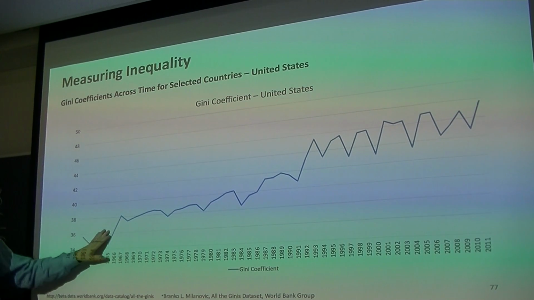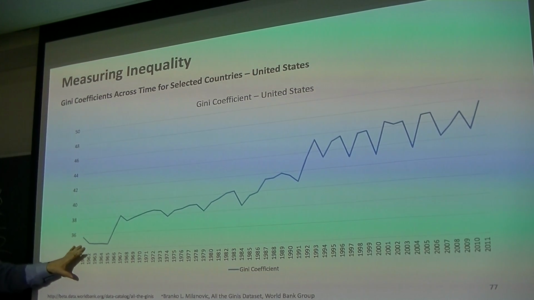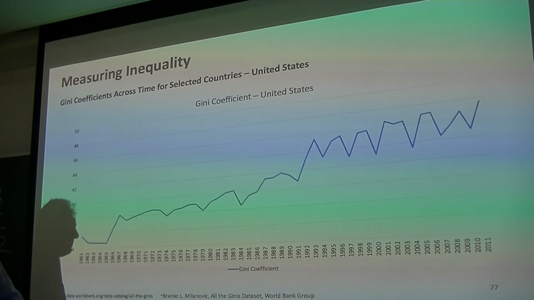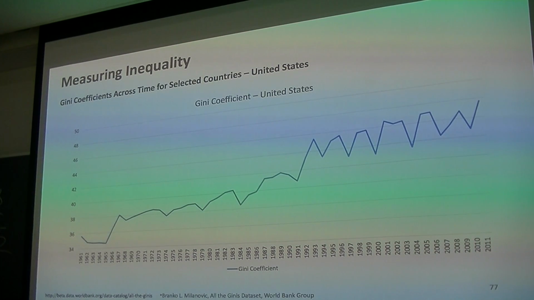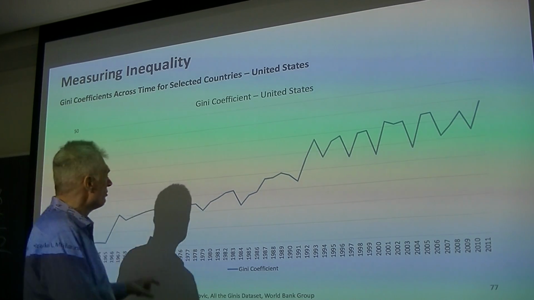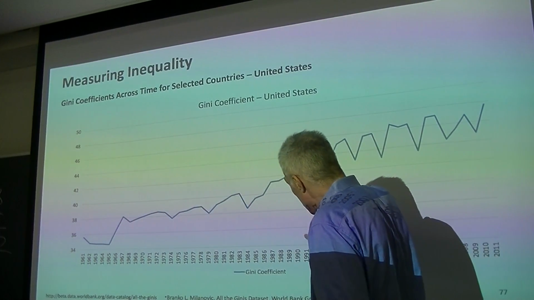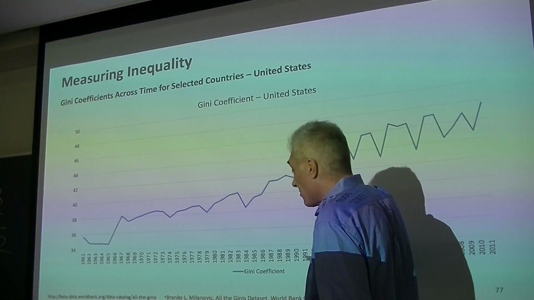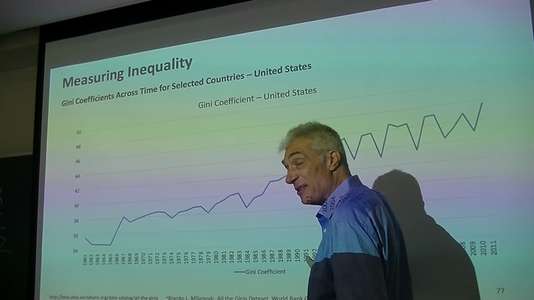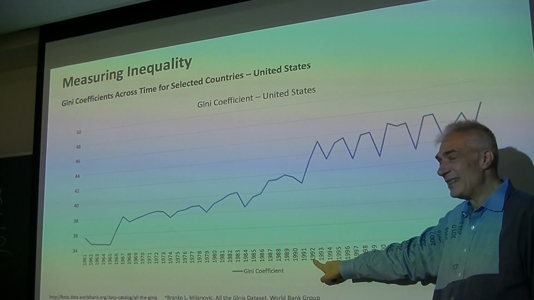Now, if you look, the U.S. has very good data, with Gini coefficient estimations that go back quite a long ways. It usually comes out a few years late, because it's extensive data that you have to collect. What's interesting is you see a general upward trend from the 1960s up to, well, what year is that? That's 1991. Now NAFTA, the North American Free Trade Agreement, went into effect in 1992. So look at this.